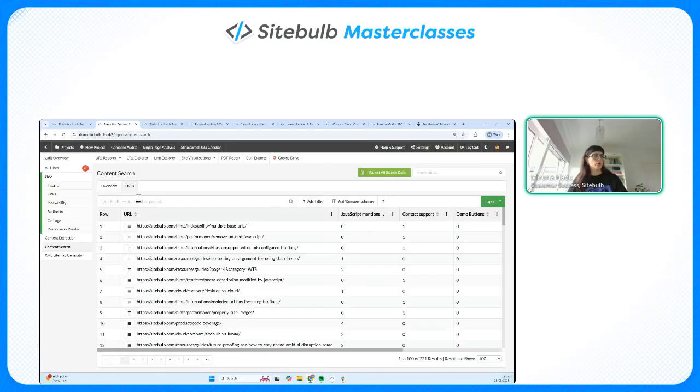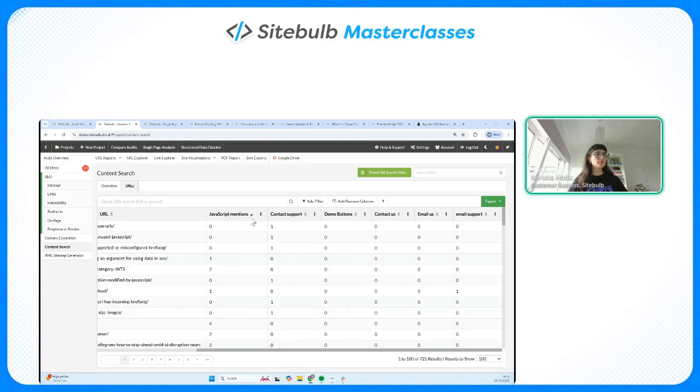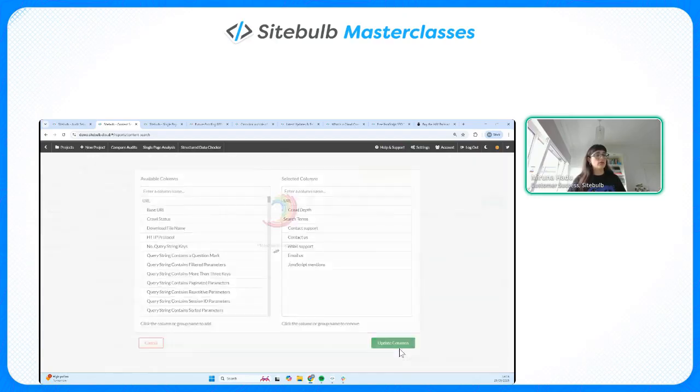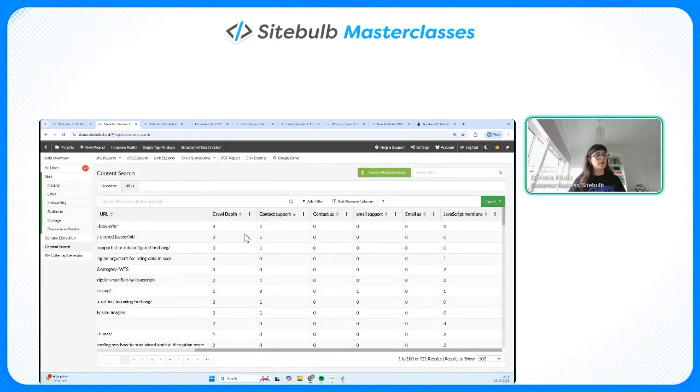And then as you move on to the URL list, again, this is a fairly simple presentation, but you've got a list of all of the URLs that Sitebulb has crawled, and you've got all of your search terms in here. You've got all of your rules presented individually in a column, and these columns work like every other data column in Sitebulb. So you can remove them, you can add more of them, you can even add other data columns in here to combine this data with other crawl data and help you analyze it.